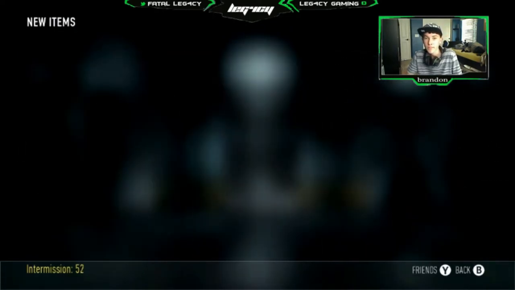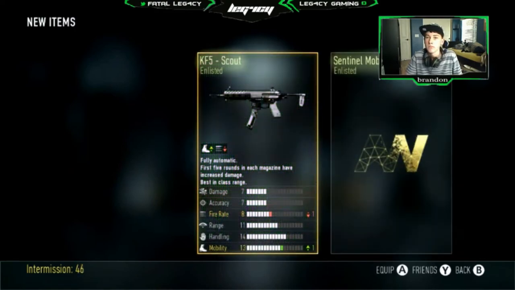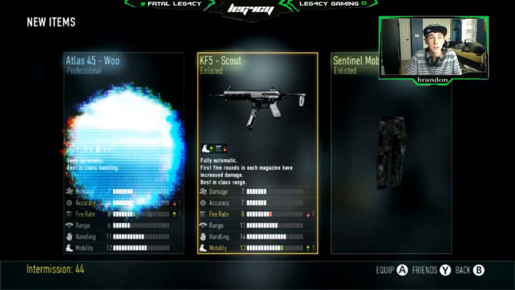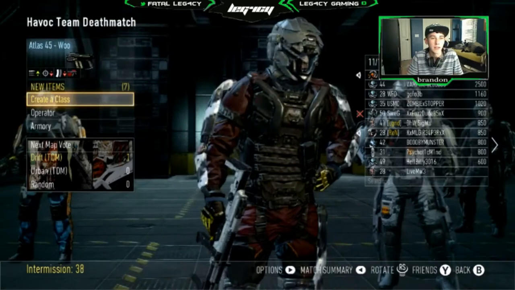We're gonna open the supply drop. And we're gonna get the KF5 scan. And pants. Can't forget about the... Oh, I got the woo. Oh, it's actually a Kimbo. It's pretty sick, actually. I'm going to keep that.